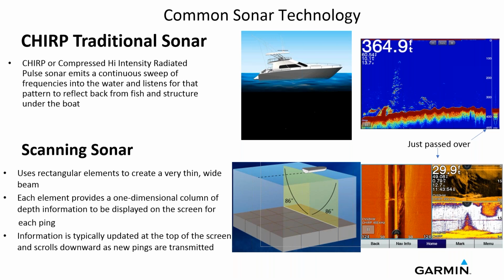Think of each pulse going in the water like a page in a book. That page will return that image much better, much more detailed. But remember, everything you see on the screen is old news. Traditional and side view, you've gone over.